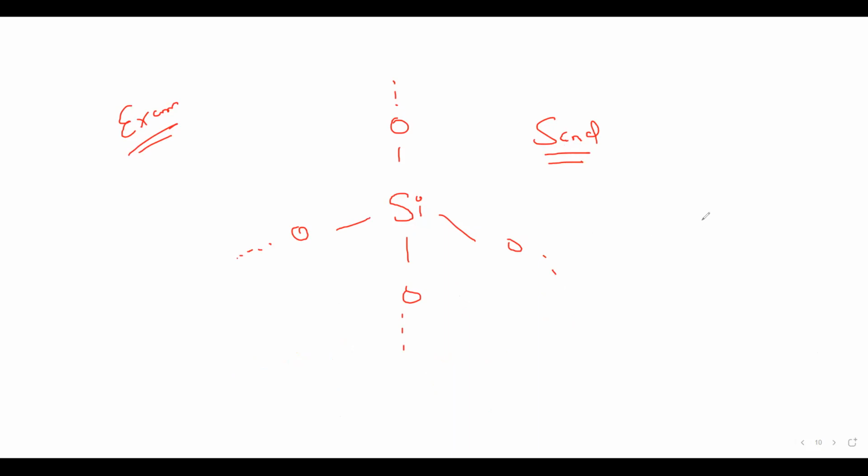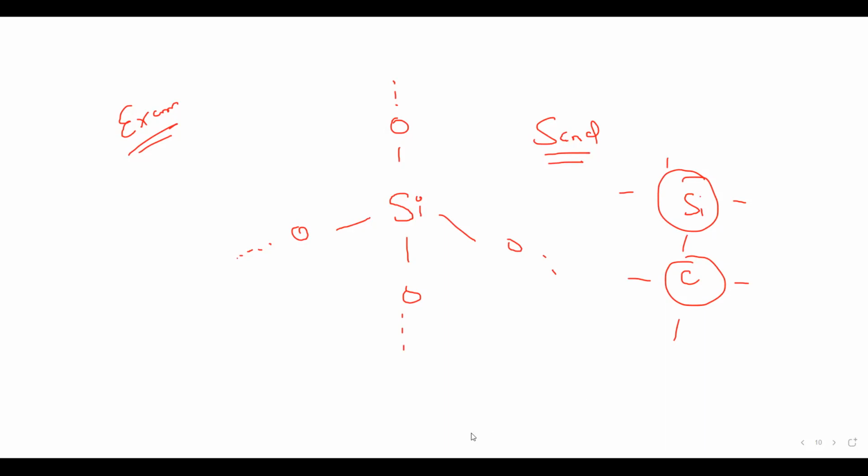And why can some elements form giant structures and some elements form simple ones? If an element can share a greater number of electrons, they have the tendency to form a giant structure. That's why you can see silicon, which can share 4 electrons, or carbon, which can share 4 electrons, both of them can form a giant structure because they can share the maximum number of electrons. So mostly group 4 elements, as they have a tendency to share 4 electrons, some of their compounds are long chain compounds or giant or macromolecular structures.